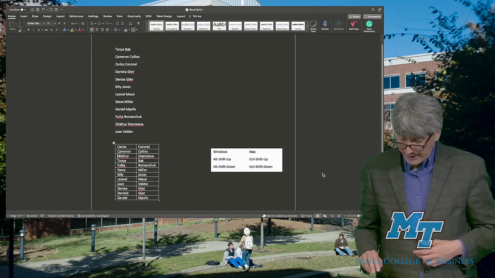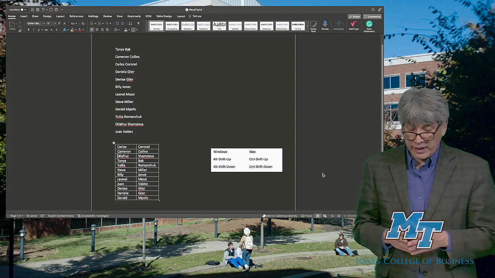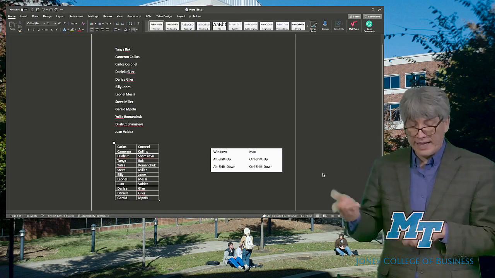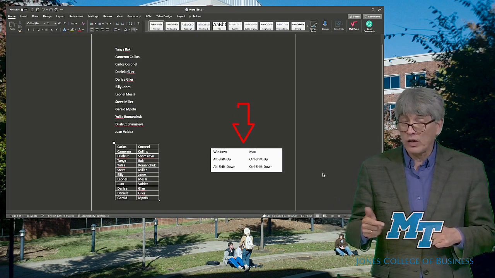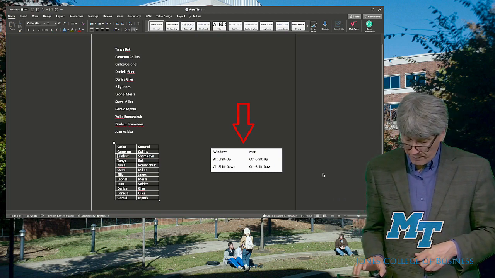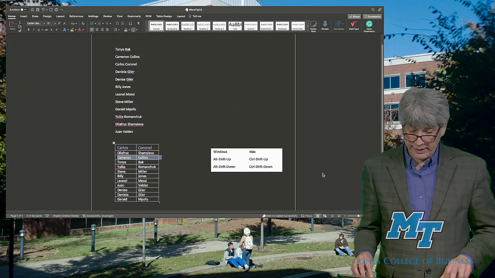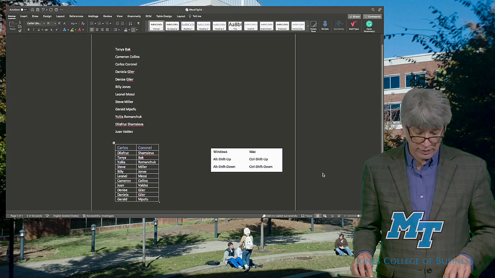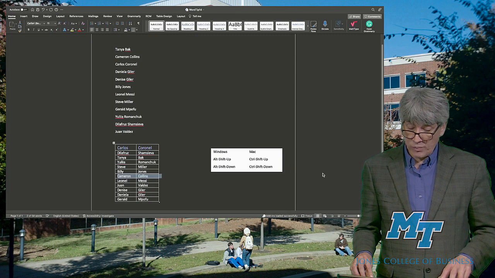Instead of doing that, you can use these key combinations: in Windows, Alt Shift and the Up and Down arrow keys, or on the Mac, Control Shift Up. So if I go right here, Control Shift and the Down arrow key, notice how Cameron Collins starts moving down and automatically being inserted.